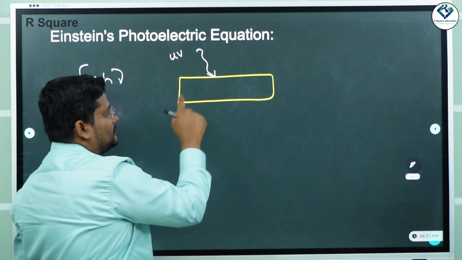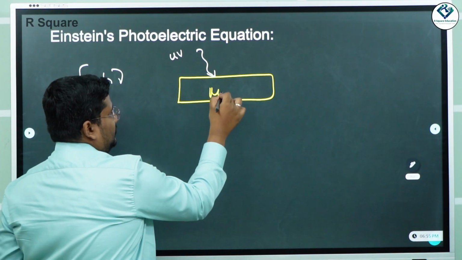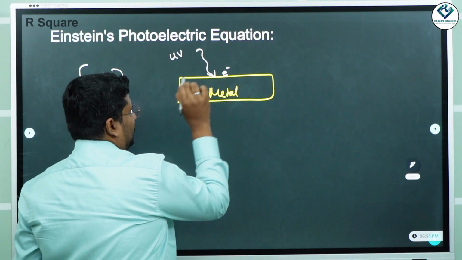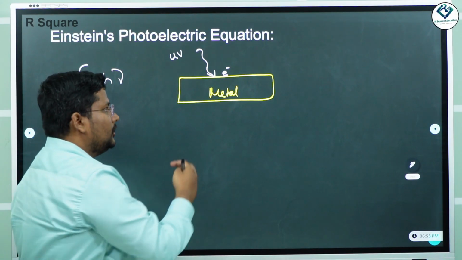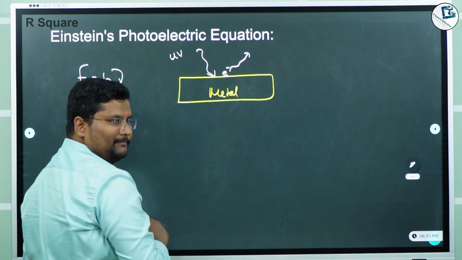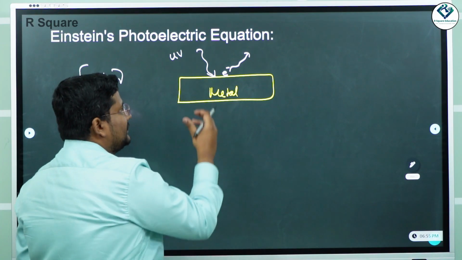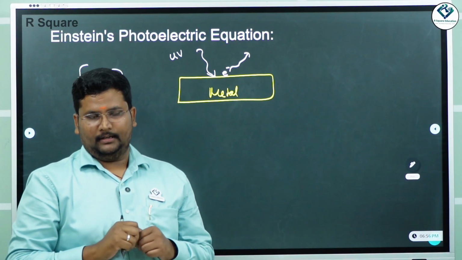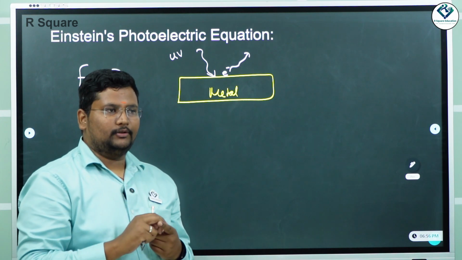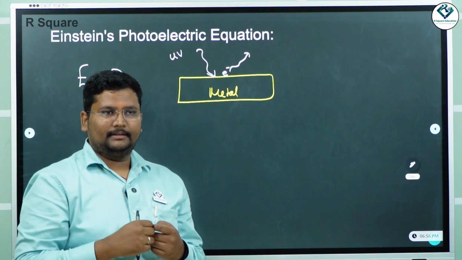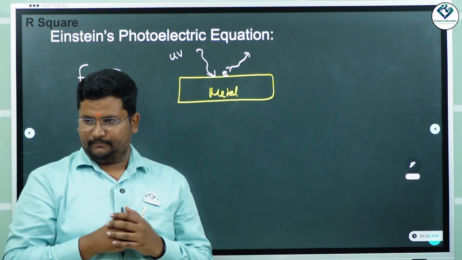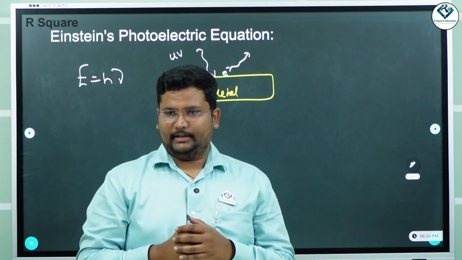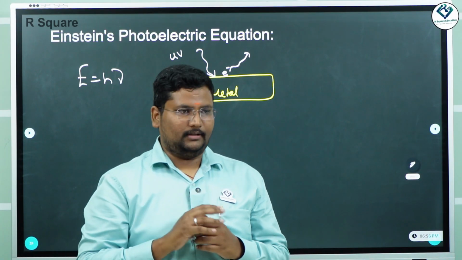So whenever a UV light is being passed on the surface of a metal, okay, so what will happen? The electrons will get knocked off. Correct? So the electrons are getting knocked off. After that, what happens? The knocked off electrons are going to travel, yes, with some energy. So the amount of energy which is passed on to the surface of the metal is going to split into two. Number one, first part of the energy is going to be utilized for work function of the metal, which means what? The energy which is required to knock off the electrons out. Okay, so one part of E is equal to h nu is going to be used for that. The other part of E is equal to h nu is going to be used for the kinetic energy of the electrons which is being knocked off.